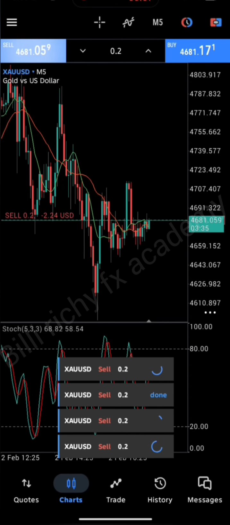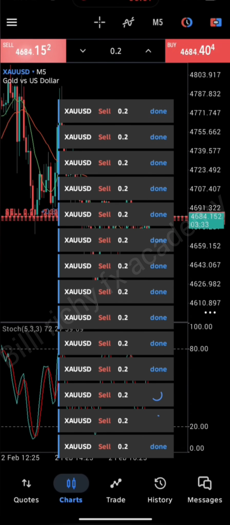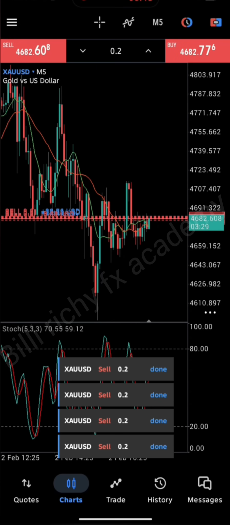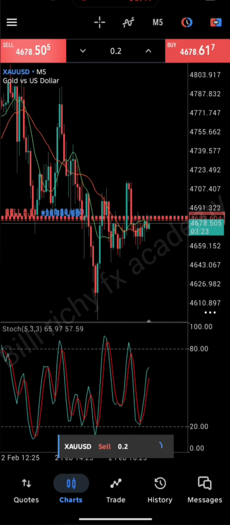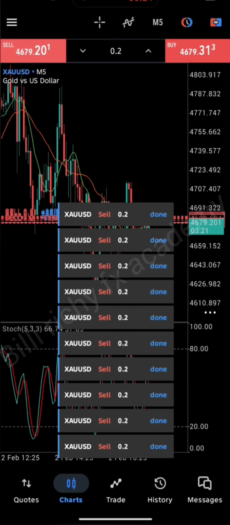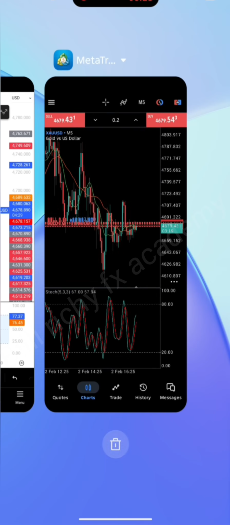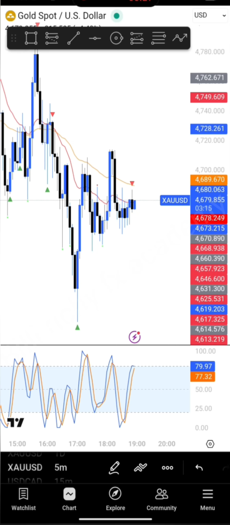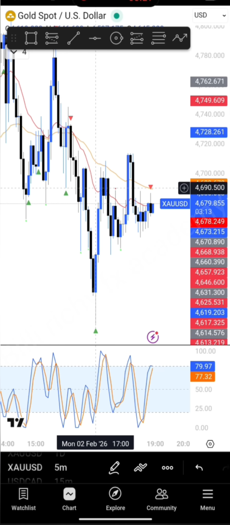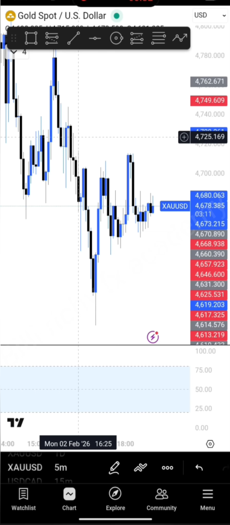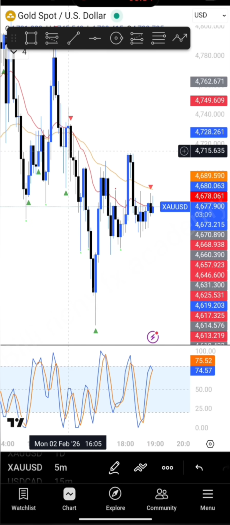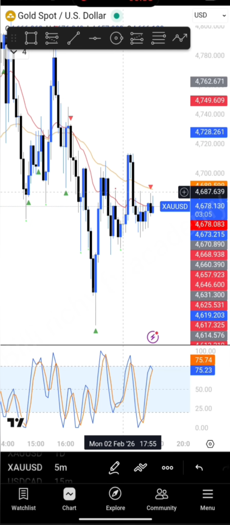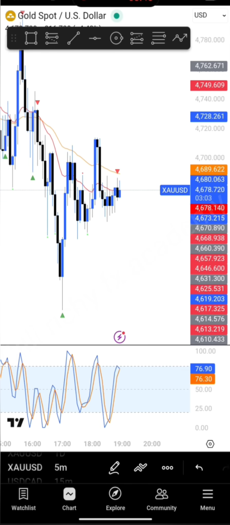I have a new setup, a new sell setup. Let's stack in sells, and then I will show you guys how far. So let's stack a lot of sells, and then let me show you. This is the sell setup. You can see clearly we're on a downtrend right now, and the indicator just printed sell.